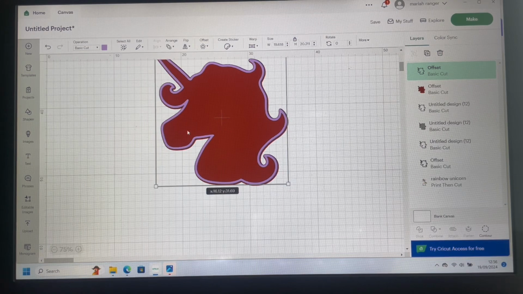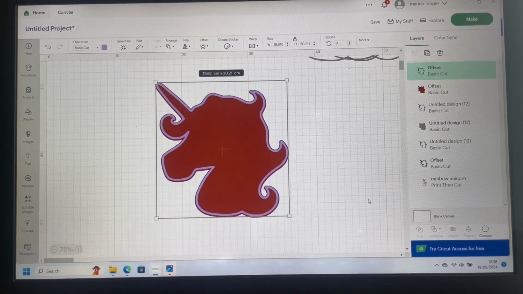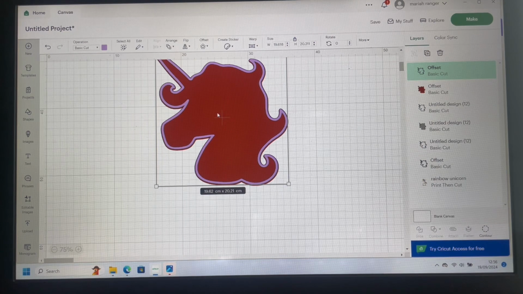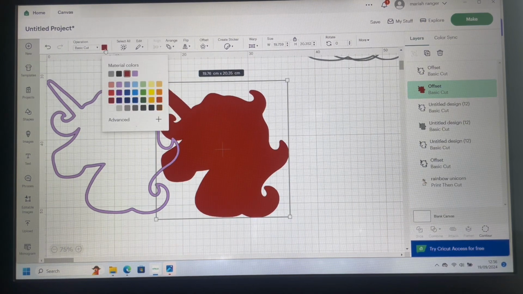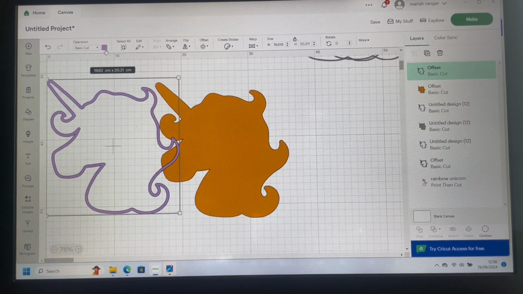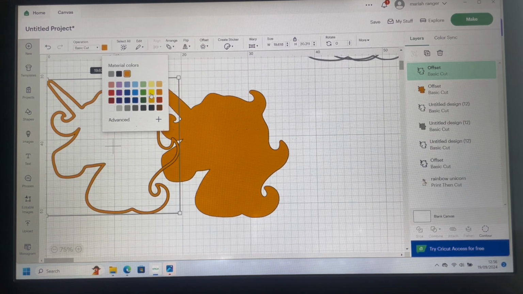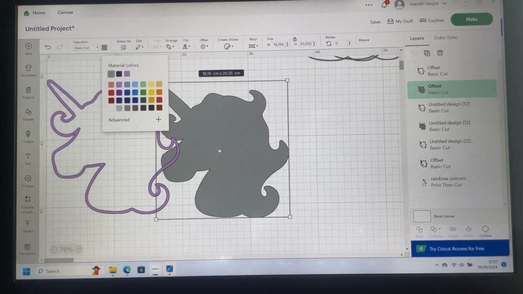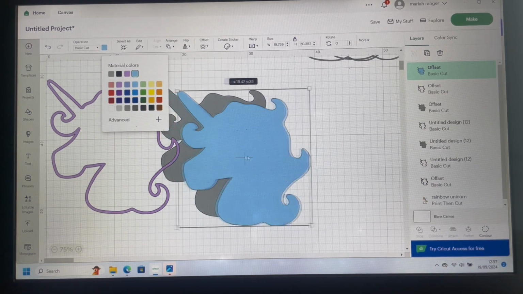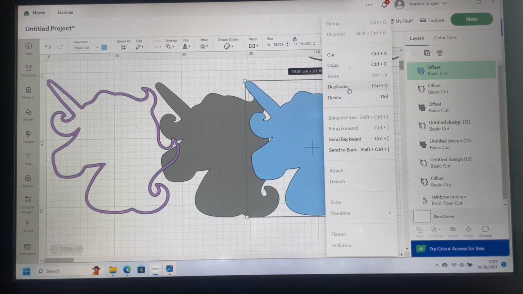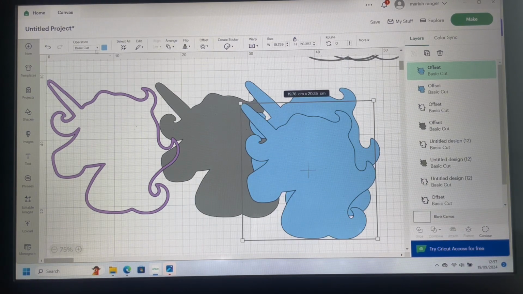So I have to make sure that the outline is thick enough to cover the foam tape. But I never know how thick to make it until I actually start assembling. So spoiler alert, I didn't make it thick enough, and in the end I did have to go back when assembling and make these lines thicker. So that's just something to know. I kind of need to have a set outline and write it down so that I don't have to go through this process all the time. But I essentially wanted to have an outline to cover the foam tape, and then another outline over that as like a decorative piece of the unicorn.